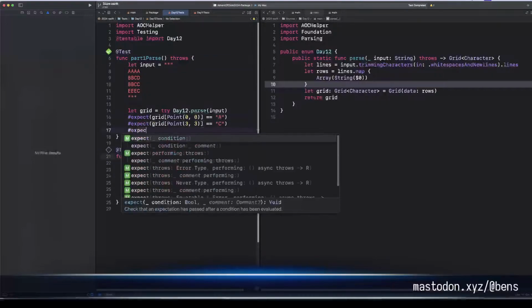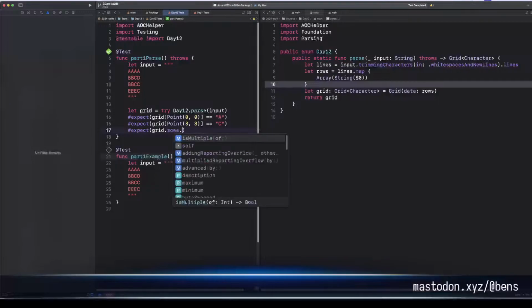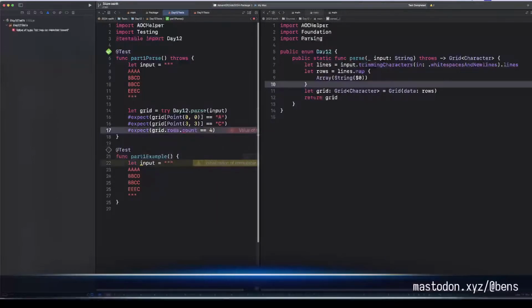And let's just do one more expectation that grid.rows.count is equal to 4.